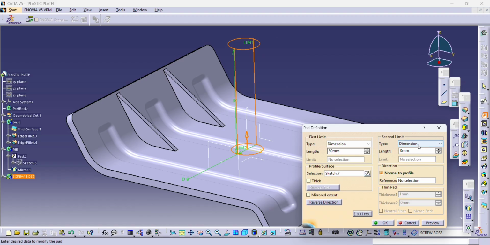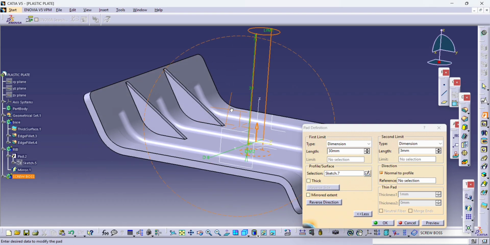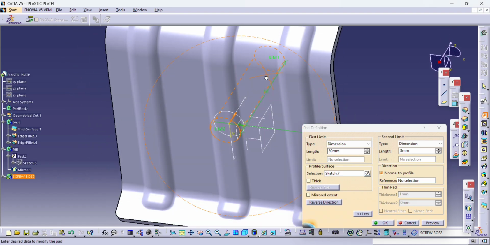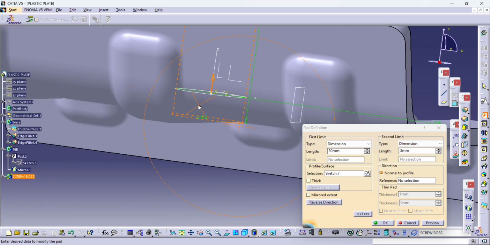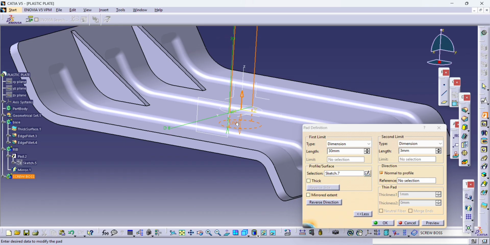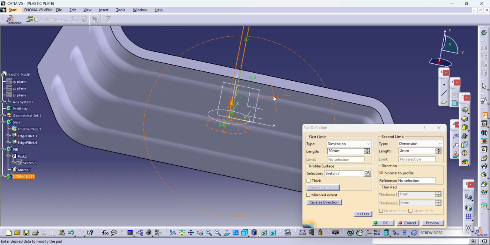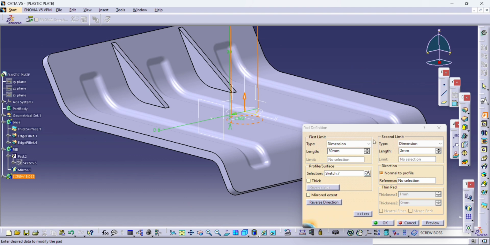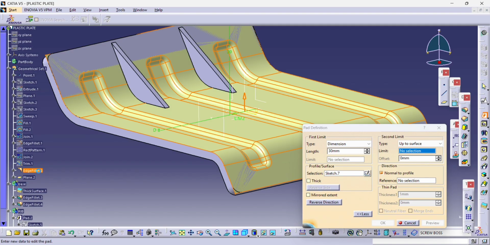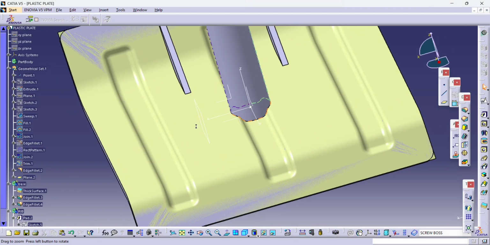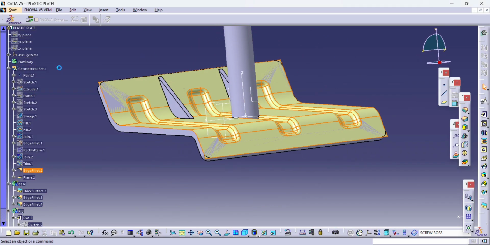And opposite side, now we are on the slot. That's why we need to fill that. Either we increase the thickness, but we are not sure whether 2 mm or 3 mm is what exactly we require, and you can see it is getting out also. So either we have to do the boolean operation, or there is another method, like we will use the reference surface. So we'll go up to the next surface, we already have that surface, so we'll use this surface. Select, you can see our pad is extended up to the next surface.